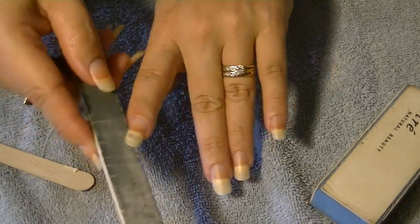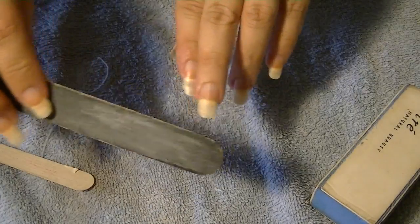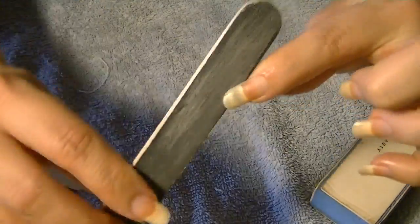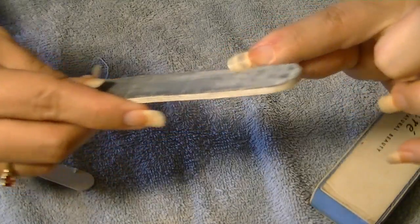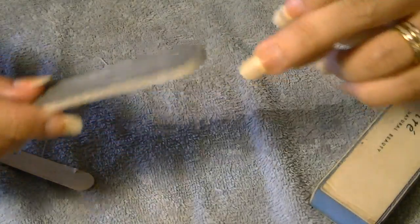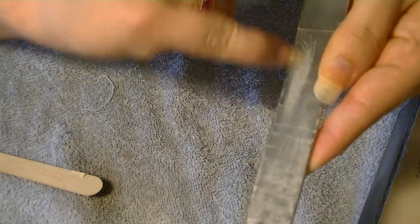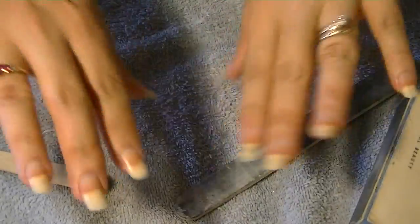Okay, so in addition to filing out the edges to make them a little more round, I'm going to gently file the sides along the free edge to keep them smooth too, without any splits. Alrighty guys, wipe off any little sawdust.